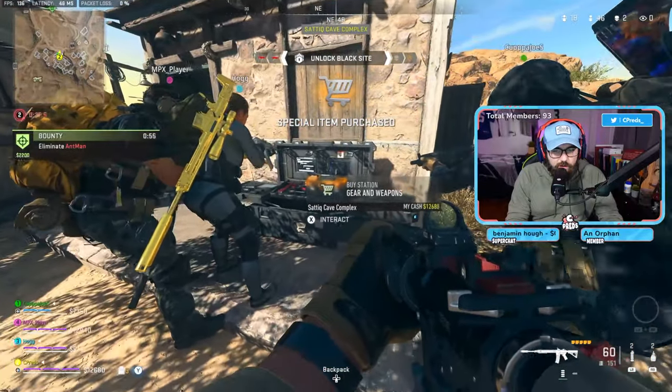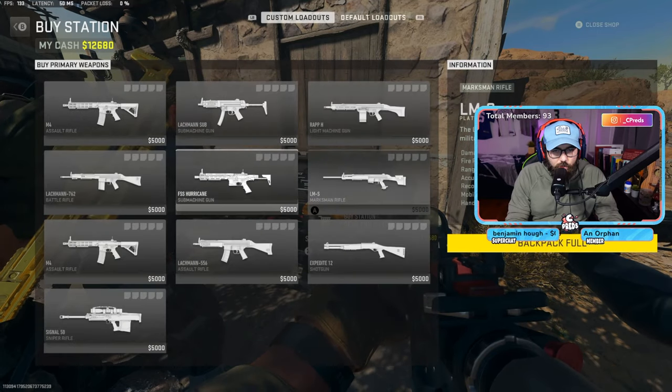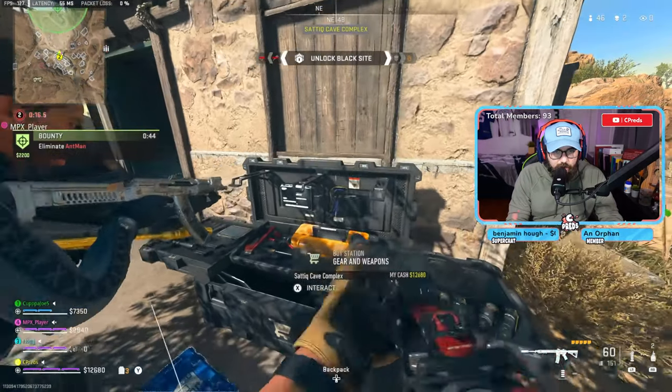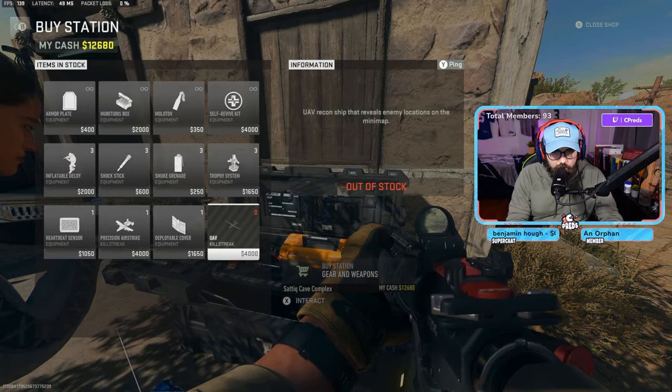Okay, so here's what I can do, I can buy a submachine gun here. Oh, guys, I just bought a UAV. I have a UAV. Wait, I can buy a UAV as well. Wait. Okay, so why can't I? Wait, now it says I can't. Okay, now it says I can't.